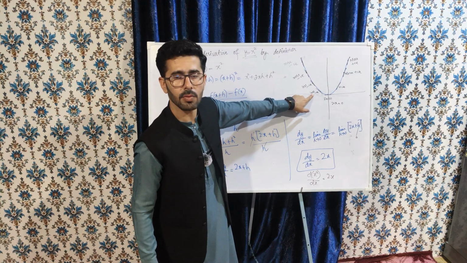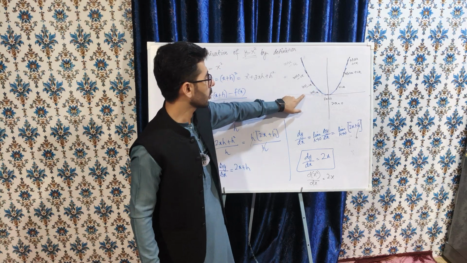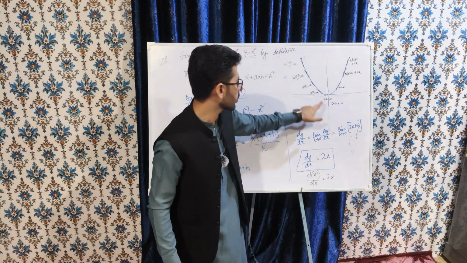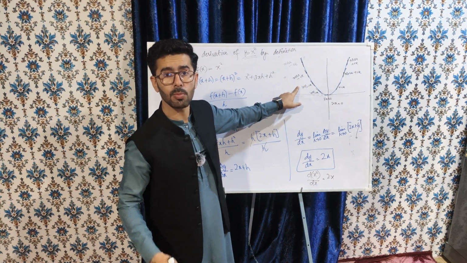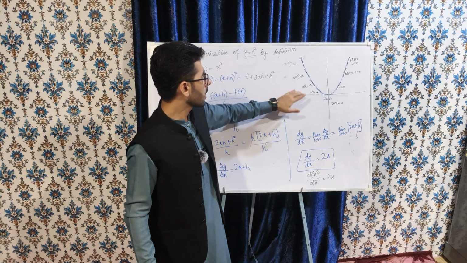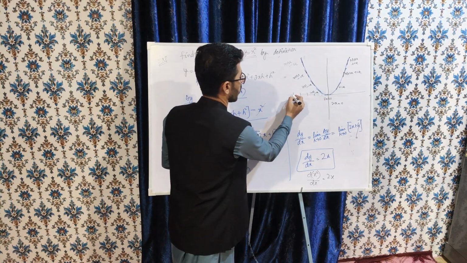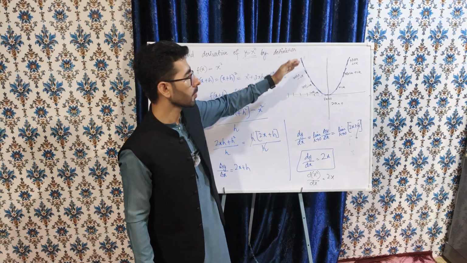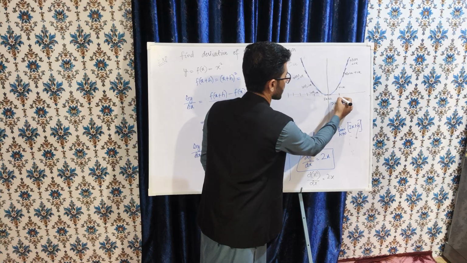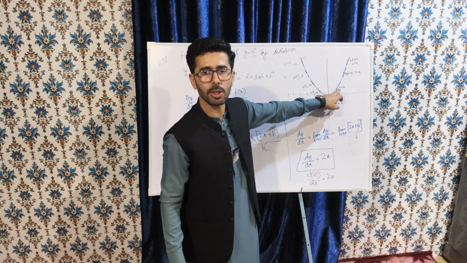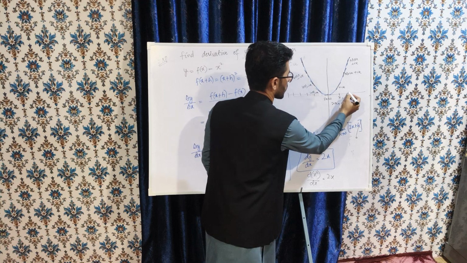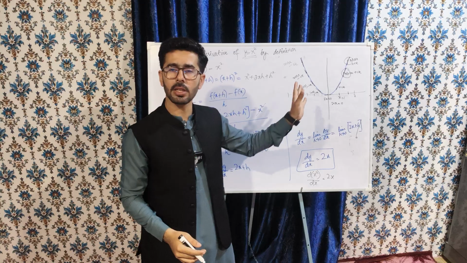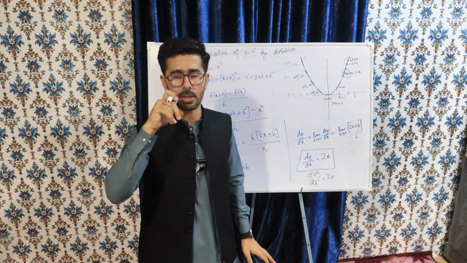If I put x equal to negative 1, I will have a negative slope. If I put x equals negative 2, I will have 2 times negative 2, so that will be negative 4. Now negative 4 is more negative than negative 1. As I keep increasing the values on the left side, so I'm putting bigger negative numbers, I will have bigger negative slopes. If I put x equals 1, the slope of the tangent line would be 2 times 1, which is 2. If I put x equals 2, the slope will be 4. If I put 3, the slope will be 6. So it will keep increasing. It will be bigger and bigger positive slopes.